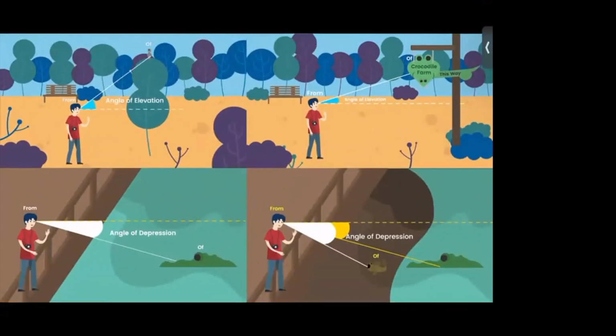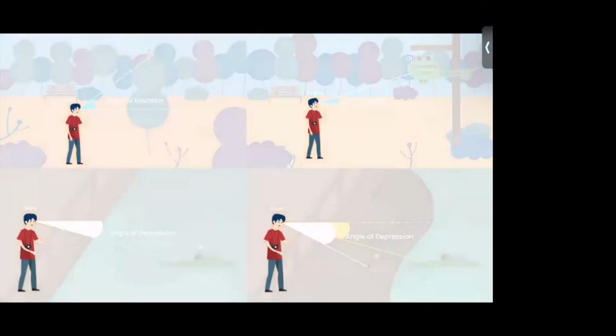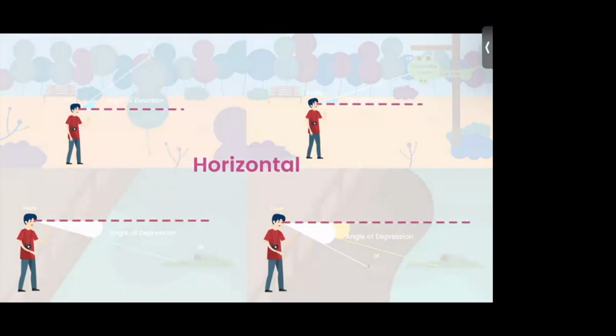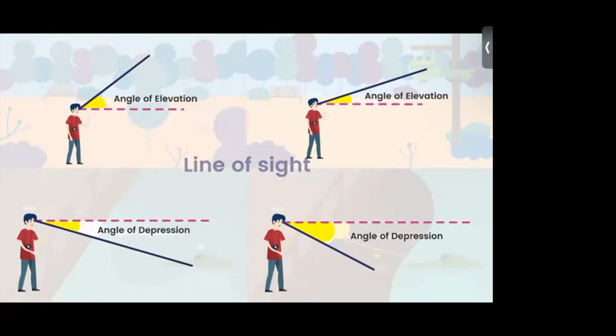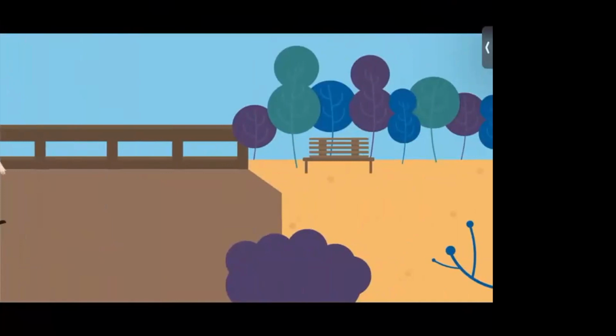Now that we have seen angles of elevation and depression like these, do you notice any similarities in them? Notice that both angles of elevation and depression have a horizontal line. Notice there is also a line touching the horizontal. It is this line that connects the object from the observer's eye. It's called the line of sight. Thus, an angle of elevation or an angle of depression is between a horizontal and the line of sight. The angles are also at the reference point, and the word "from" is important to determine the reference point.